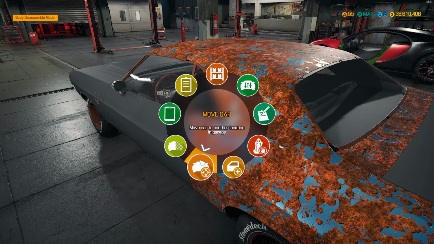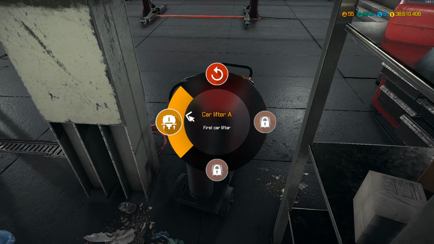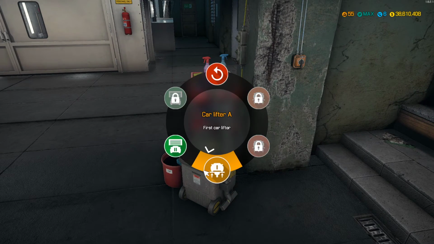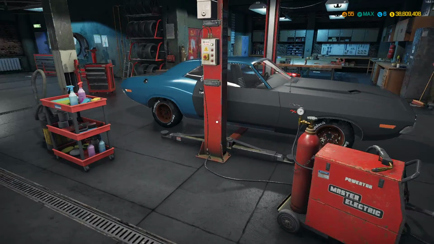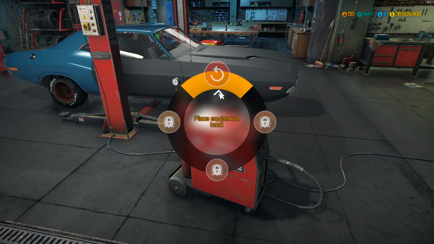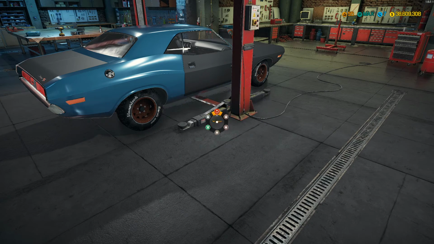Alright, let's put this thing on the lift and get it cleaned up. That's a nice blue. I like that. I'm not going to keep the car. I'm just going to sell it when it's done. So that blue is fine. I can live with that.